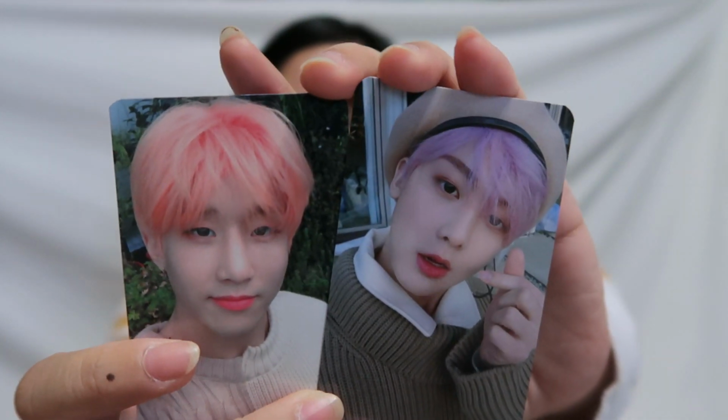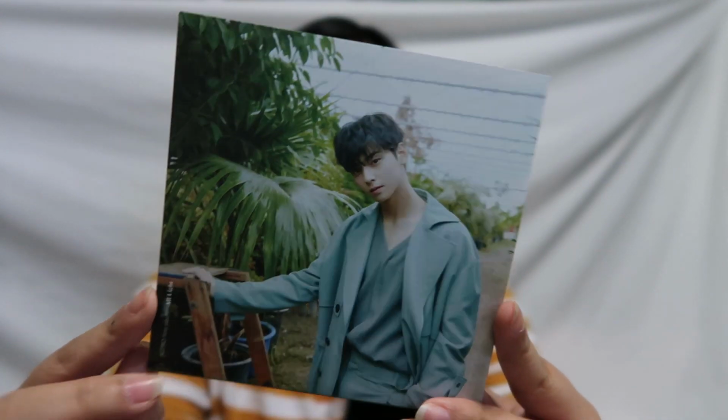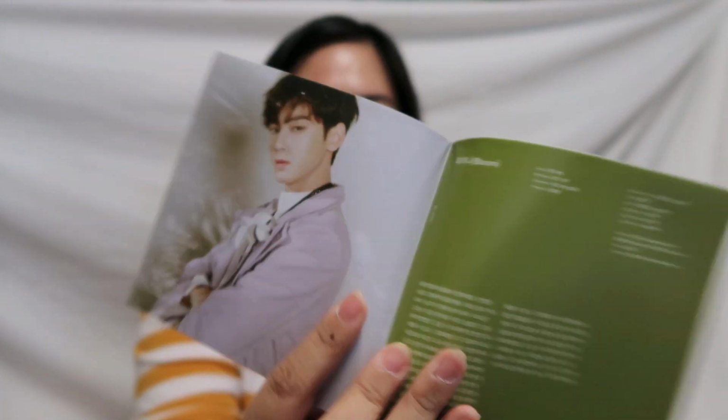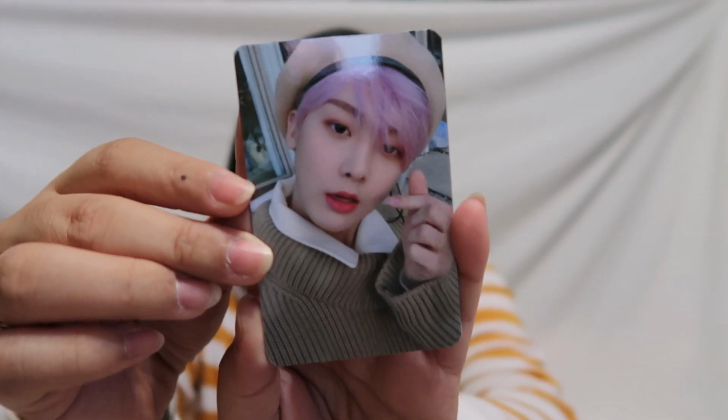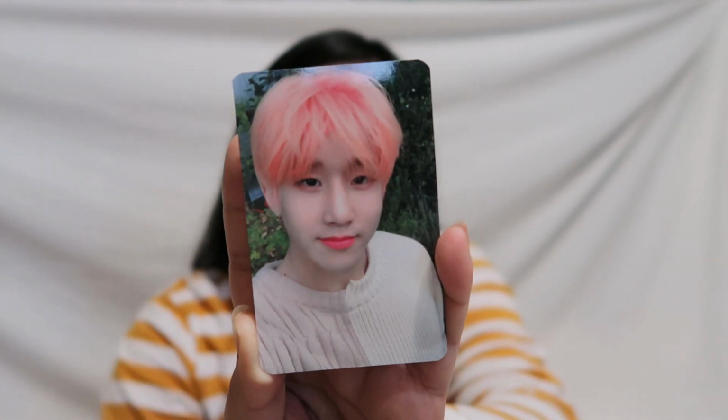So I got Jinjin and Sanha. I didn't get anything Rocky. Oh my god. So I got the lyrics book. I have a pretty good amount of members. I didn't get Rocky this time. I didn't get anything Rocky. The sun! I love this baby. Oh my gosh. Okay. Jinjin! I wish I got Rocky though.